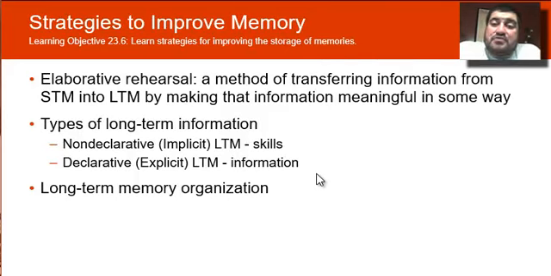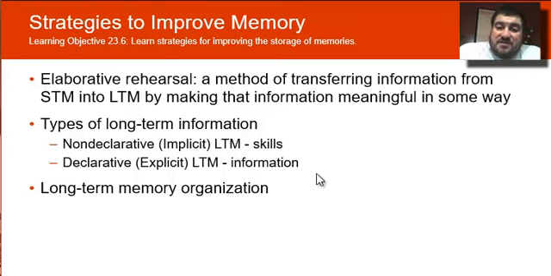One way to improve your memory, instead of maintenance rehearsal, is elaborative rehearsal, which is basically connecting something you're trying to remember by making it meaningful or connecting it to something you already know. That's how learning theorists and education experts recommend that you learn anyway. Elaborative rehearsal is more meaningful than maintenance rehearsal. With maintenance, you're just trying to maintain it in your brain.